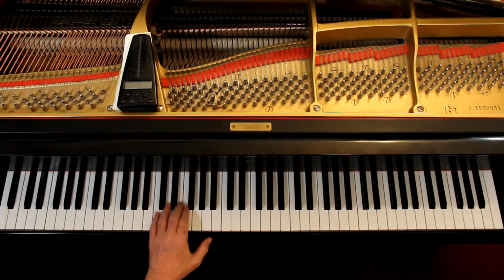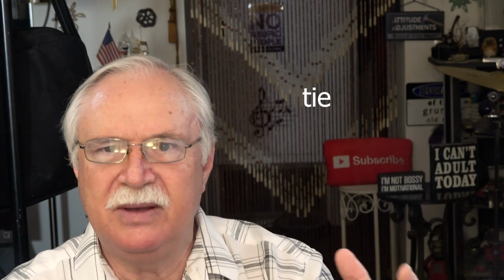Now, take a look at page 17 in the second line. At the end of the first measure going into the second measure, you have those Fs, and they have a little curved line above them. Remember I said the curved lines used for multiple things? Okay. Well, that is a tie. You're going to tie those two Fs together.